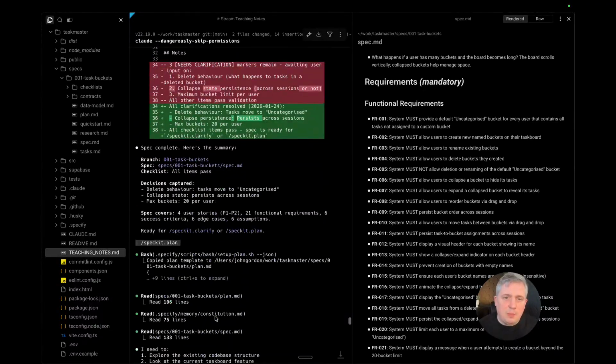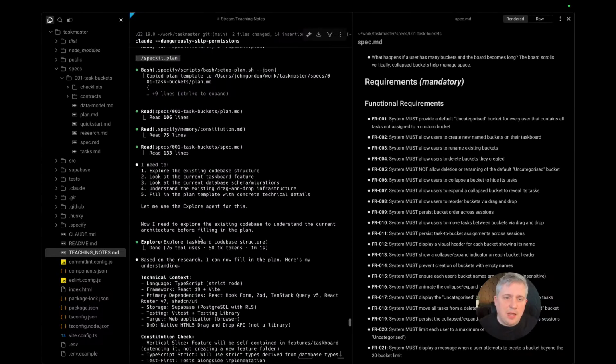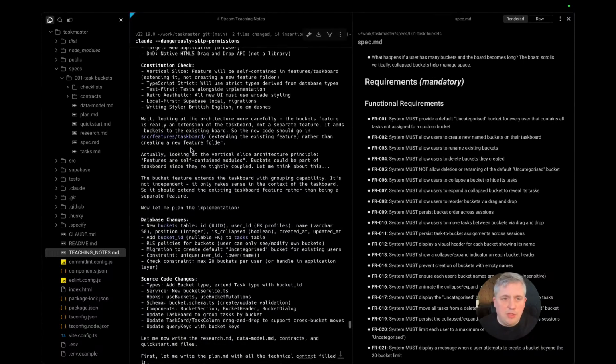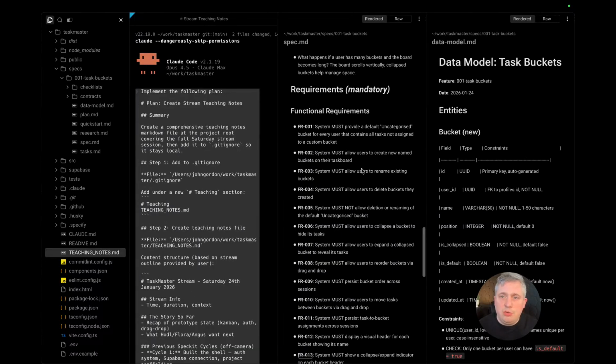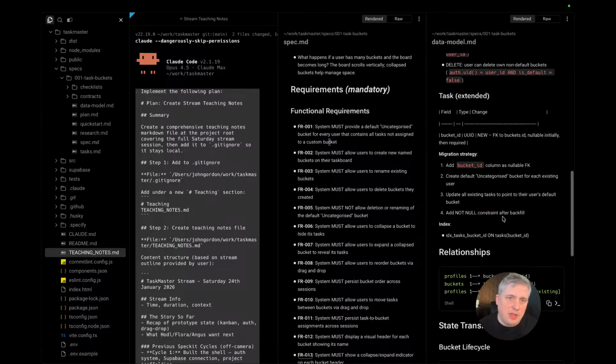Essentially what that plan then went and did was read all of the different technical documents that we need. For example, it did the data model. This data model here is the stuff that is actually going to be added to the database. Why is this not closing automatically? I'll work this one out off screen in 2 secs. But anyway, we've got the data model, we've got the buckets, and that type of stuff, which is all very cool.